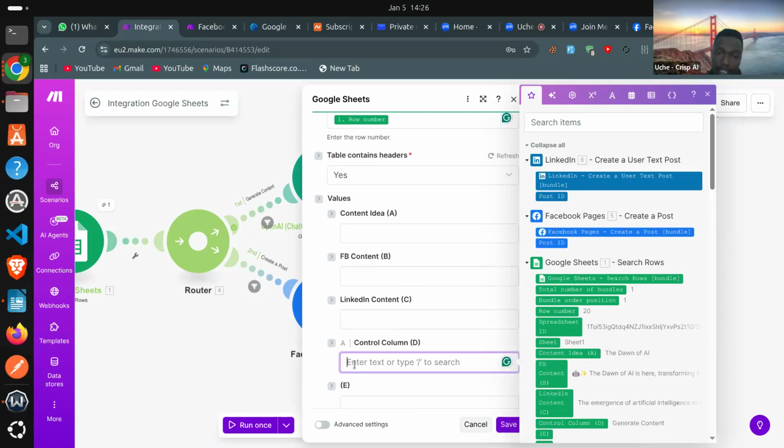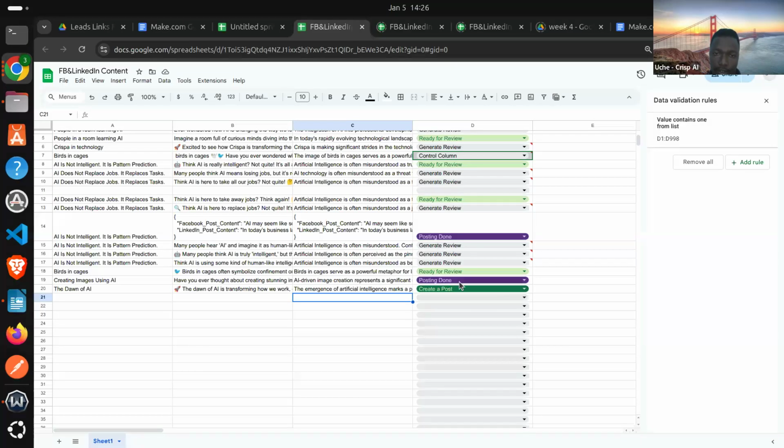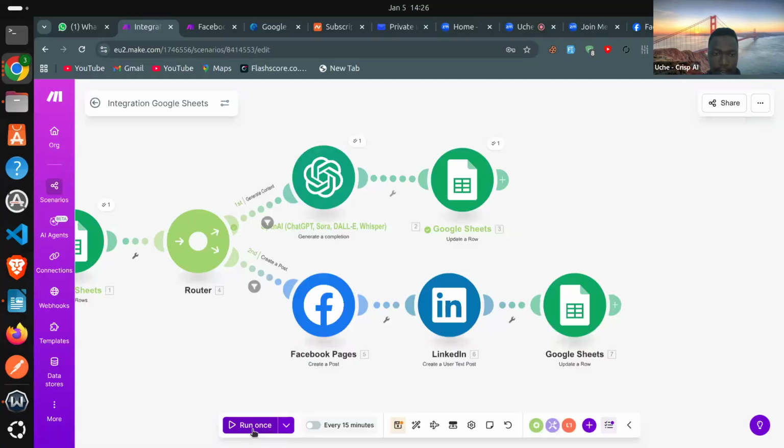Our control column, it has to specify to our file that posting is done. We need to click save on that. Now, let's run. Before you run our workflow, you can see over here, it's on create post. Let's go back, run it again.